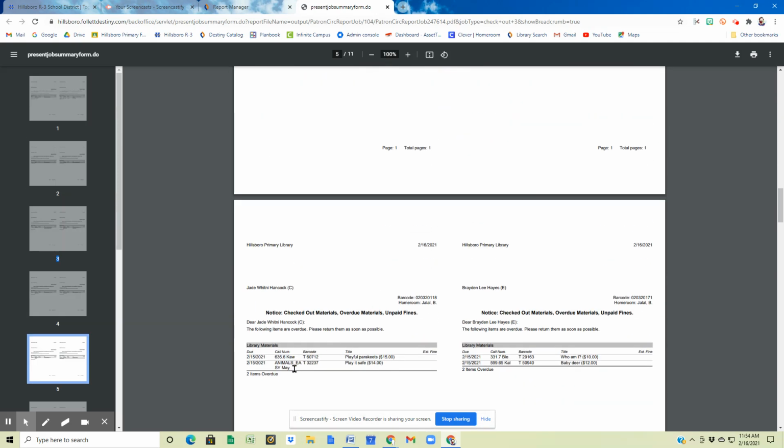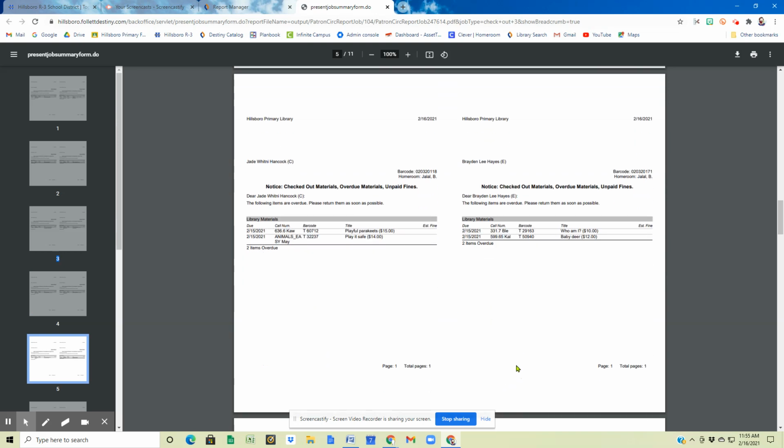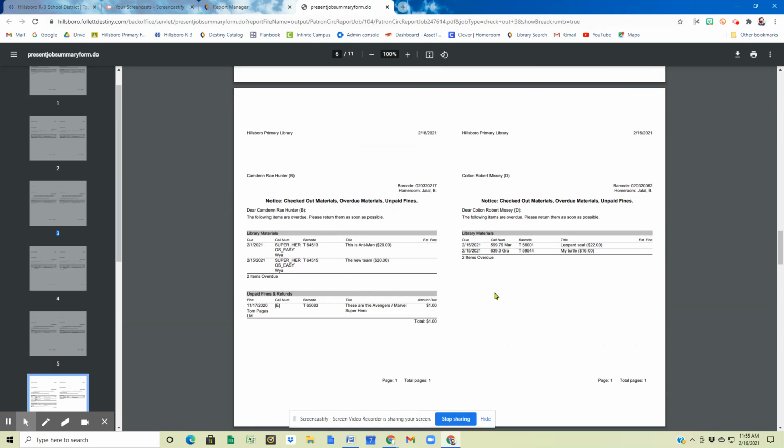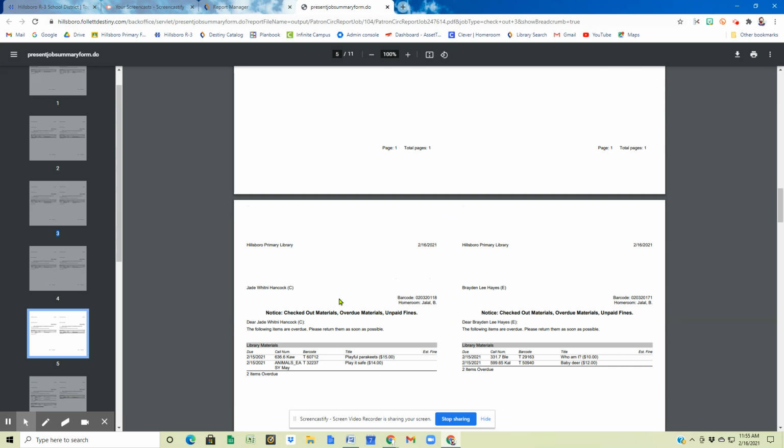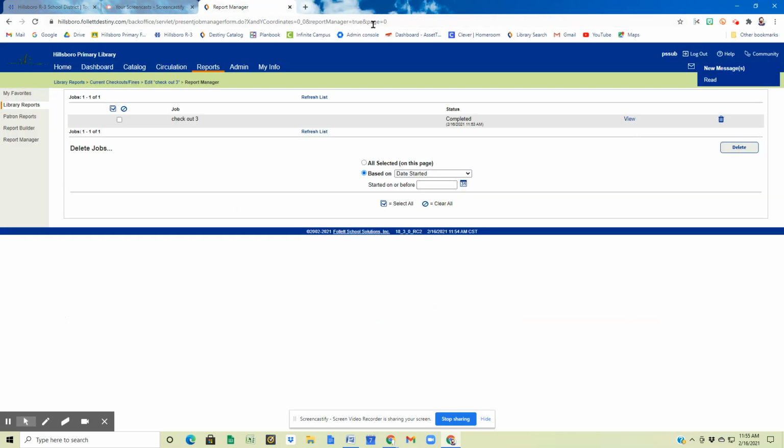see all of these list 2 books, 2 books, 2 books. Then you would, this one has a damaged book, so they have 2 books out and a damaged book. They can't get anything. But if it said just 1 book, then you could tell them they could get 1. Unless they're a kindergartner, they only get 1 book. Okay, so I've done that for my 1 person.